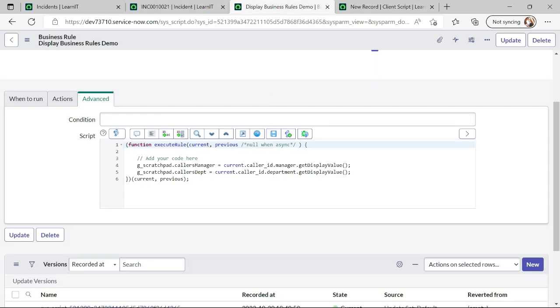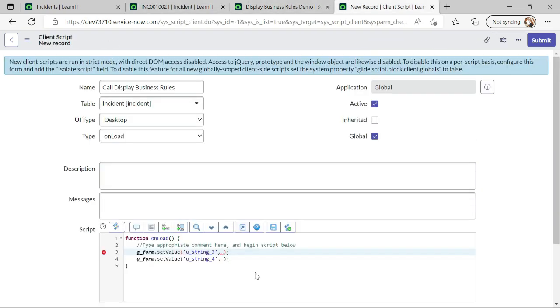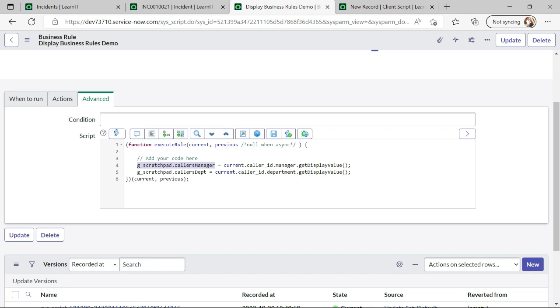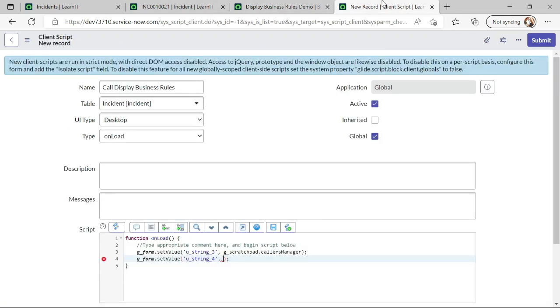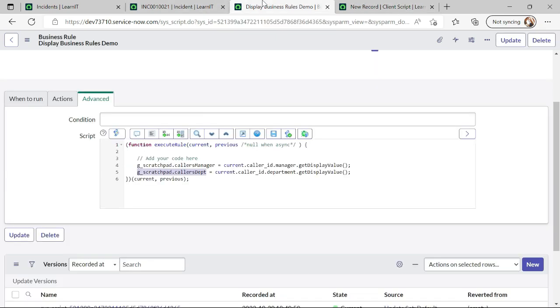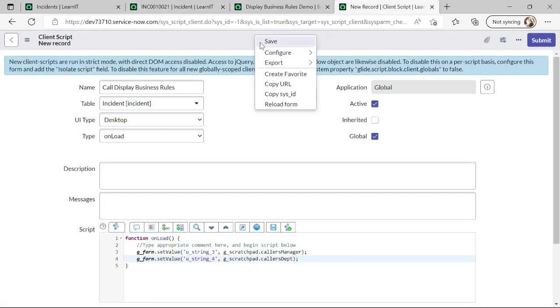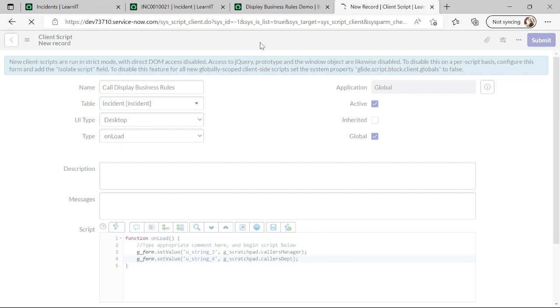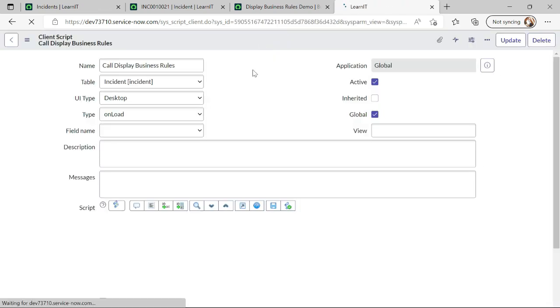And now I will just use this scratchpad object which we have created, and this can be utilized in onload client script. Alright, so let me try to save this and see how our execution happens.